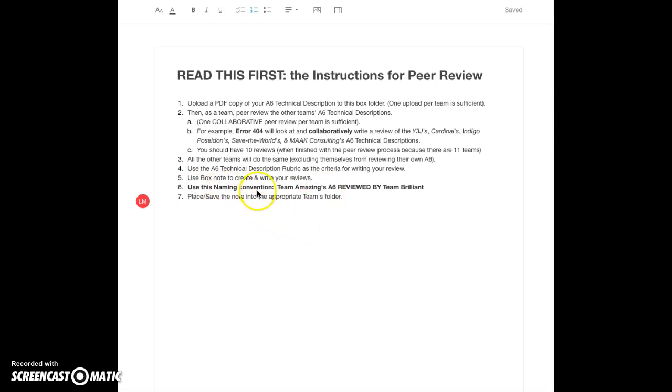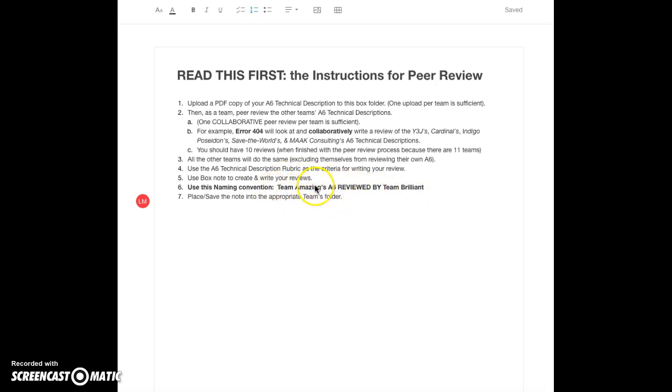I want you to use this naming convention for naming the box note that you place inside of the other team's folder, as well as the rubric that you fill out for that other team. So put the team that you're reviewing, put their name first. So let's say I'm reviewing Team Amazing's assignment 6, reviewed by, and my team name is Team Brilliant.